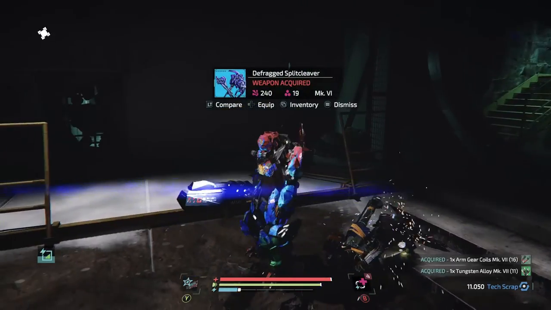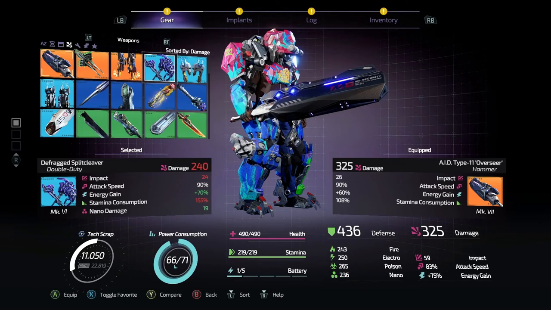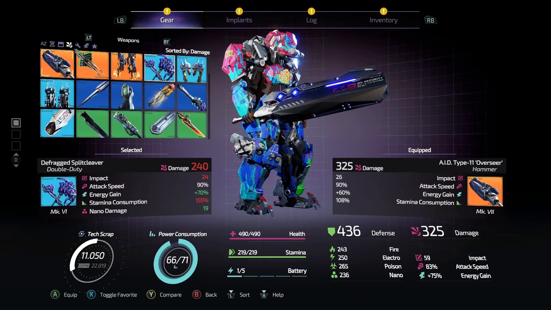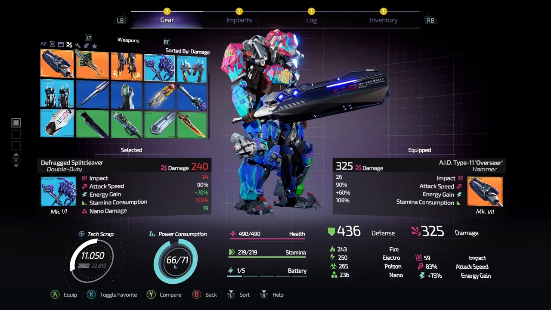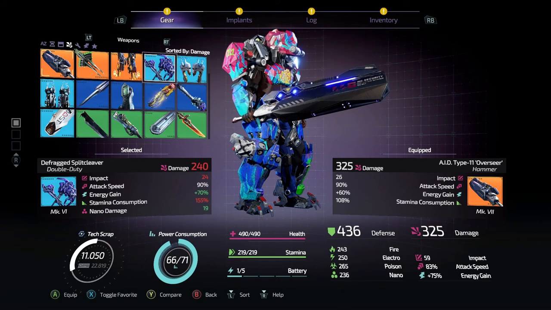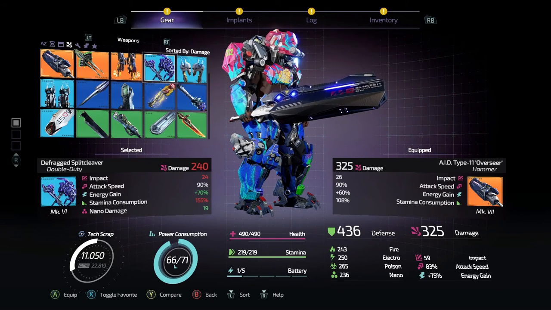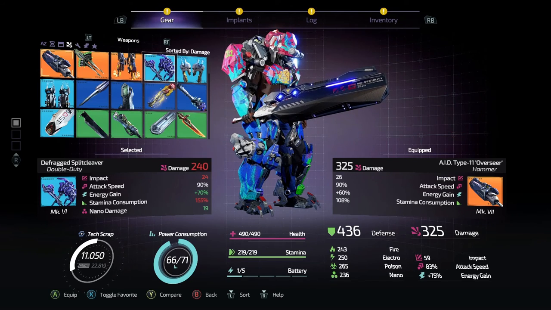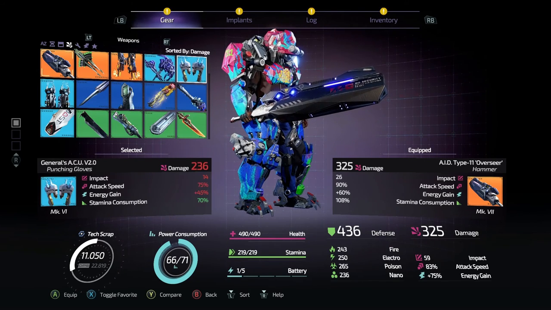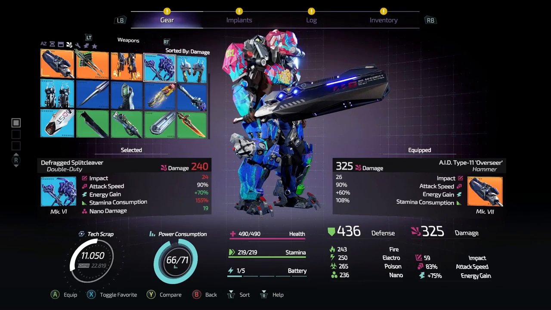So there's the Defragged Split Cleaver, which you can see it's actually got pretty good high base damage. So it'll scale reasonably well, high energy gain, and it does have some nano damage, so as a double duty weapon, you'll be able to hit really quickly with it, which means you'll stack the nano quite quickly. So this is, despite not having one of the highest base damages, pretty good for a nano build.